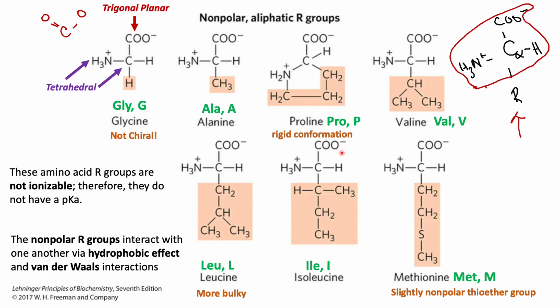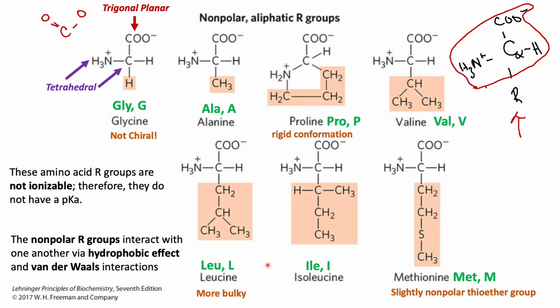Now, proline is a little different because it has that general amino acid structure. So this would be the amino group. This would be the carboxyl group. But what we see is that the R group branches and then it connects with that amino group. So we get NH2 instead of NH3, and that's very important to note. So this creates a rigid conformation. So any proteins that have proline will have more of a rigid conformation because we have this carbon from the R group binding to that nitrogen.